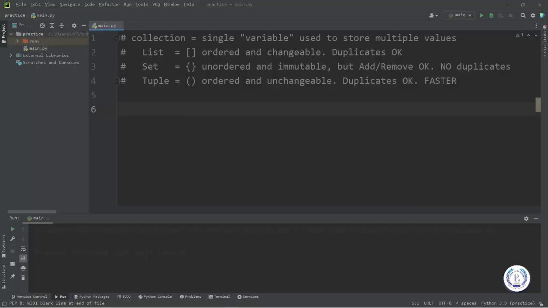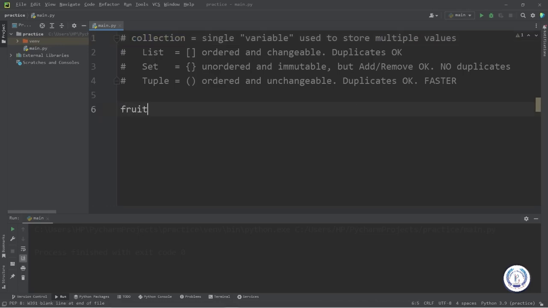Hello everybody, today I will be explaining a few different types of collections in Python. There's 4 general purpose collections, 3 of them are lists, sets, and tuples. There are also dictionaries, but I'll save that for the next topic because they can be kind of tricky. A collection, I would think of them as a single variable, and I'm saying that within quotes, that is used to store multiple values. That's how I would explain a collection to a beginner.